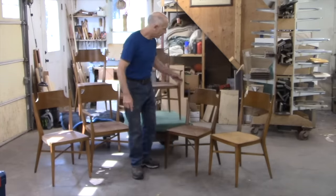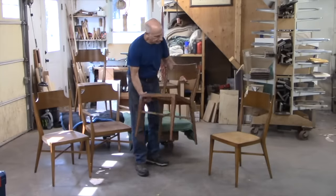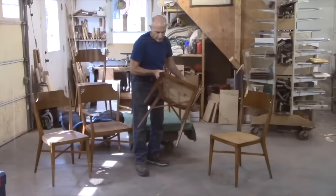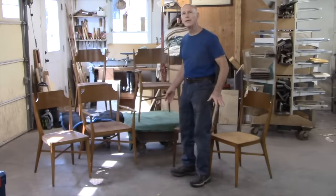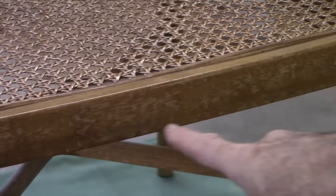One of the chairs has a darker color, more like a walnut. Maybe you might even describe it as a warm walnut. So I don't really know what's going on here. As we work on the chairs, though, we'll get more hints as to what the original finish might have been. But I'm not going to change the finish much.